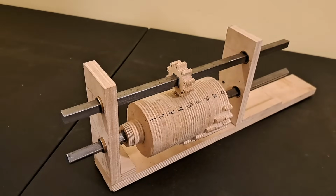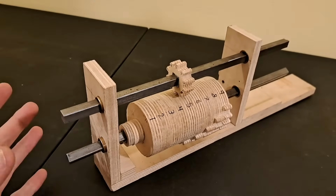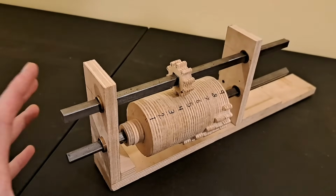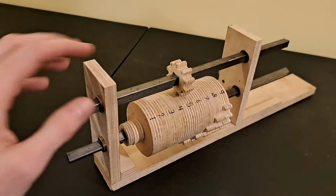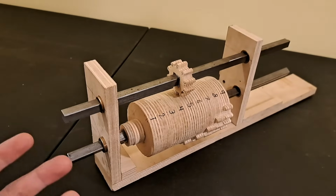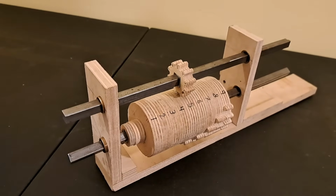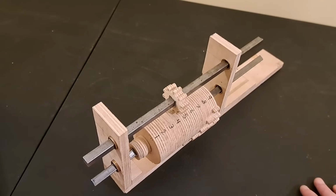Notice that this action also stores the number that was inputted as the linear position of this gear. If I don't adjust anything, this setup still retains the information and mechanical configuration that is needed to add 5. Similarly, the result of 5 is stored in the amount this gear is rotated. This kind of memory in the way inputted and outputted information persists will be important when we get to multiplying and dividing. Next, let's make the resulting number easier to see.